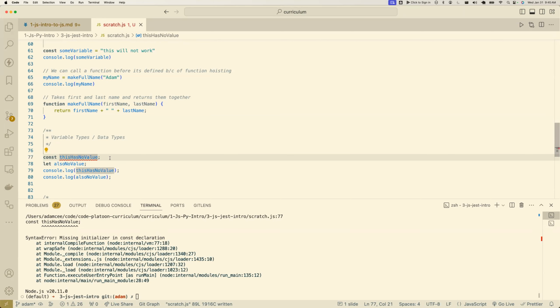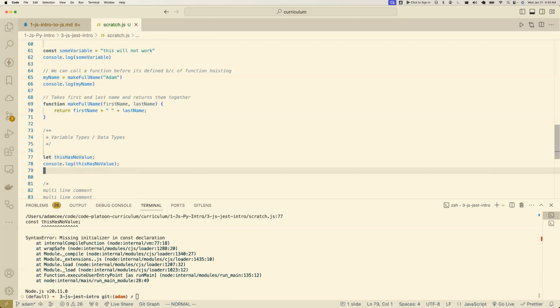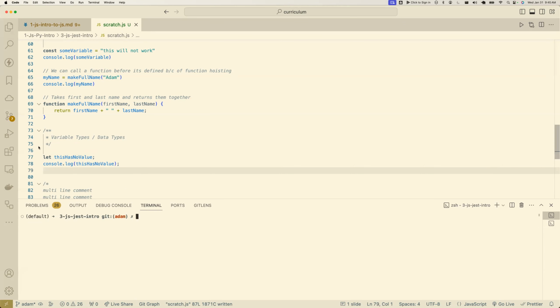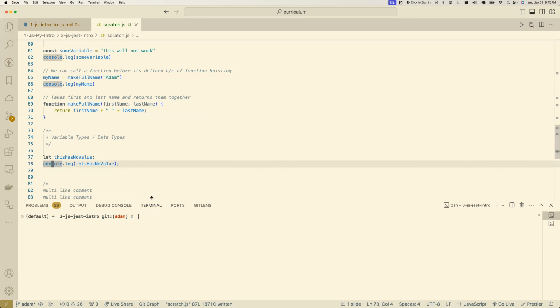Okay, I actually did not know that. That is, I would say, a nice thing about JavaScript. We'll just name this has no value, like this. So anyone want to predict what line 78 is going to print when I run this code? Undefined. Yeah, undefined.